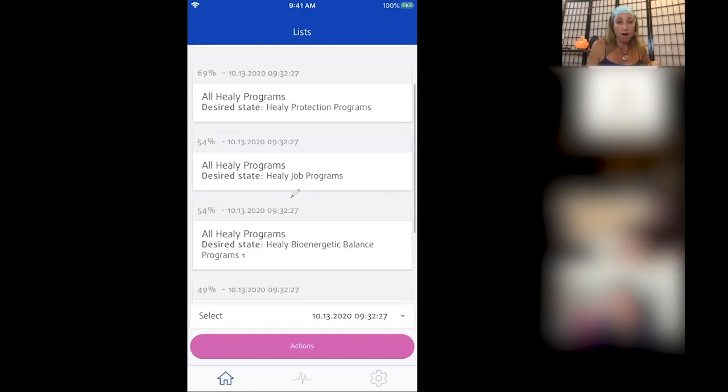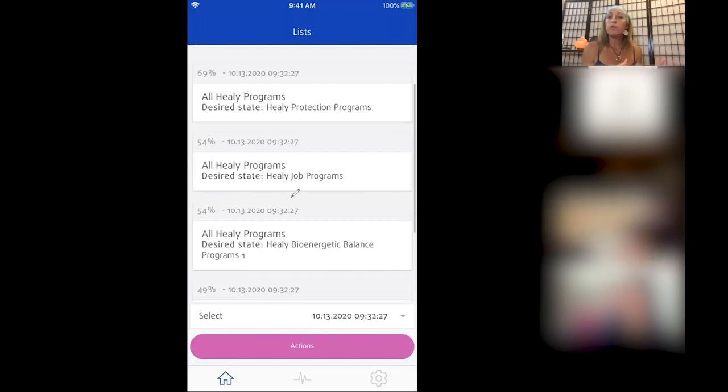That is 54. And then bioenergetic balance 1 is 54. So this is up to you how much you want to pull out your chart each time and start looking, but really step 2 is to drill down. We're going to rescan using our top matches. Now, if all 3 were the same percentage, trust your intuition. This is a guide. Trust your intuition.